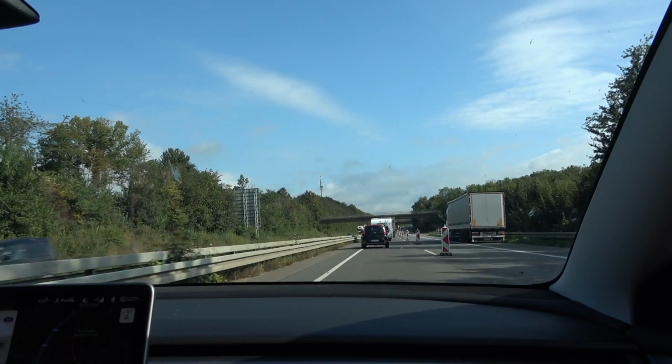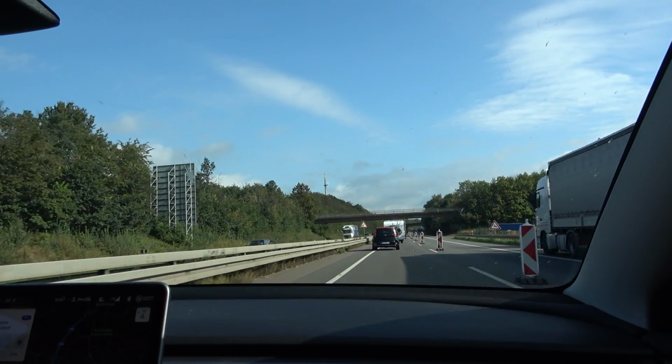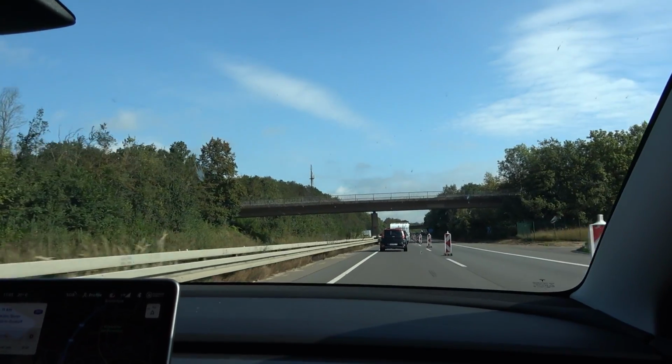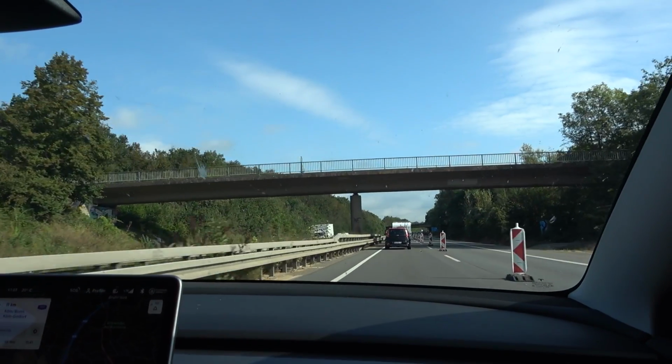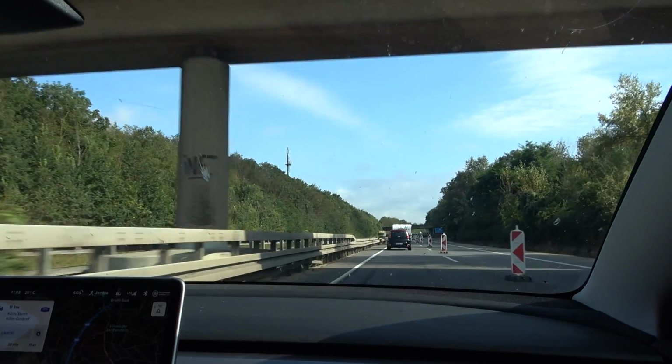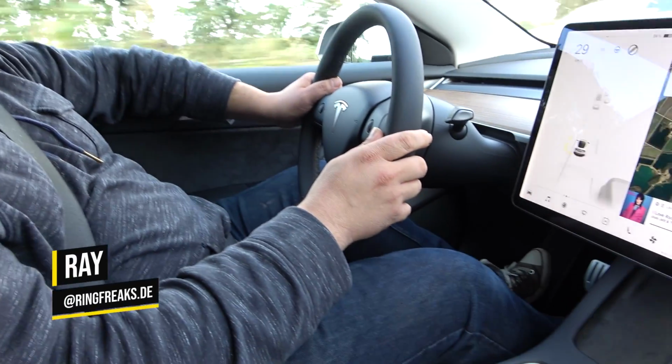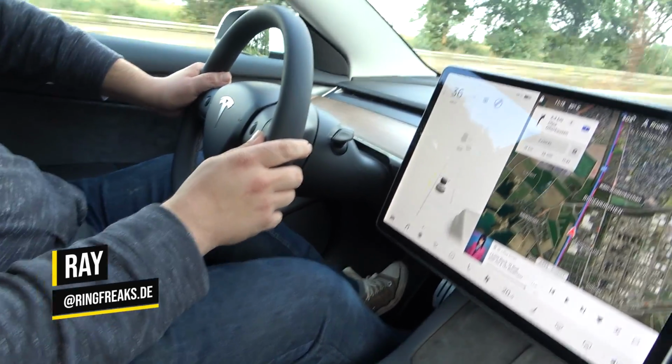So we will have one dummy car and the car which we will be preparing from day one. Reality of German autobahns, so it's just unlimited speed for 10 kilometers and 20 kilometers of road works, and always like that. Can't complain about the quality. Ray is still afraid to use the autopilot, so he's driving old school by himself. So you can see he's still using the steering wheel and the pedals as a normal person does. Which is possible. This is the good part, it's possible.